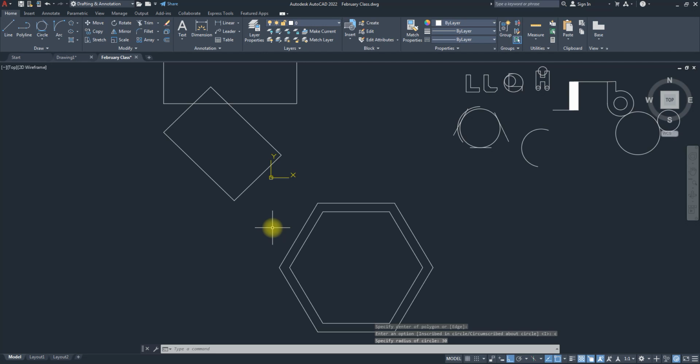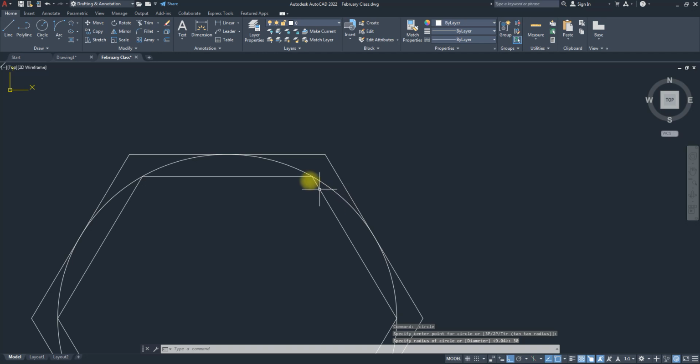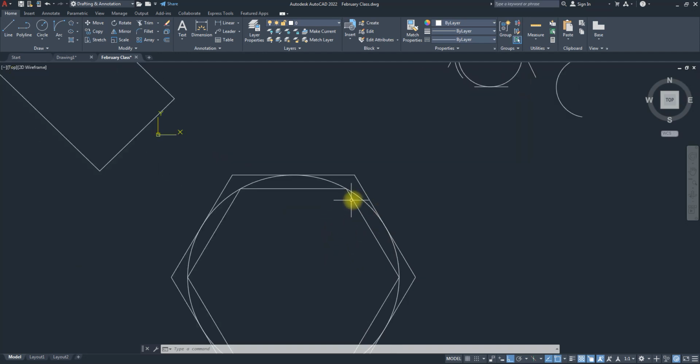Look at the difference. One seems bigger than the other. It's just because one is created within a circle and one is around the circle. So if I bring my circle and choose the center point and the radius of 30, you see the difference. One is created inside the circle and one is created directly outside the circle. So they both share the same circle. It doesn't change the fact that they have the same radius creating them. So this is just one way of creating a polygon using a center point.